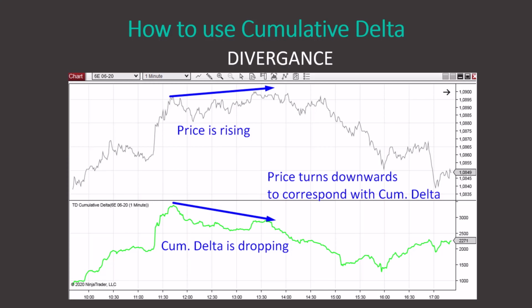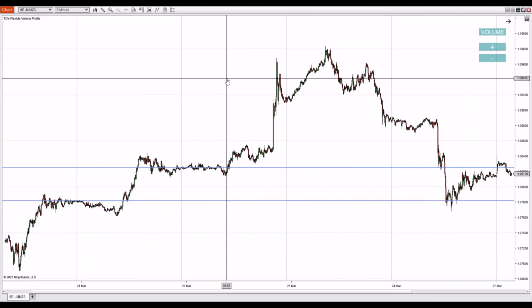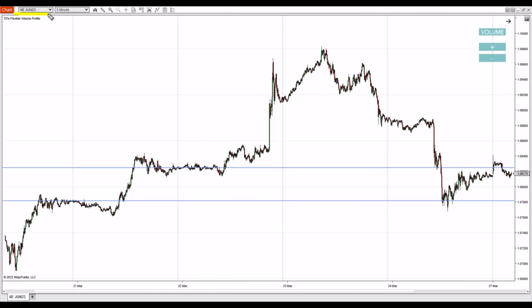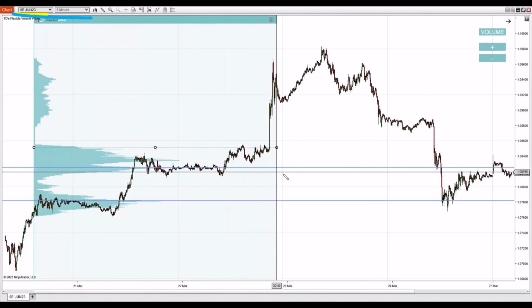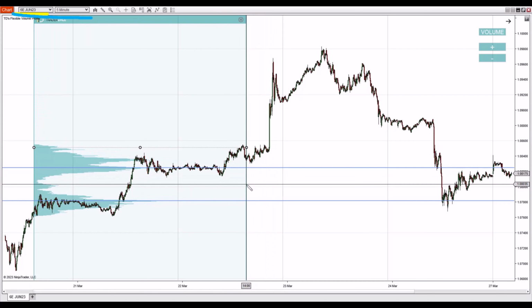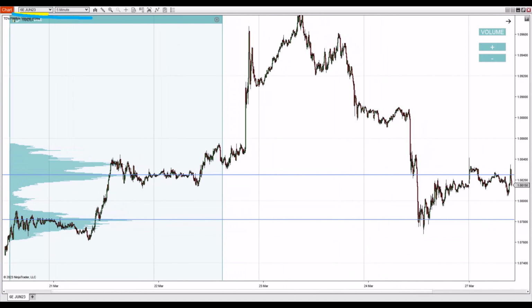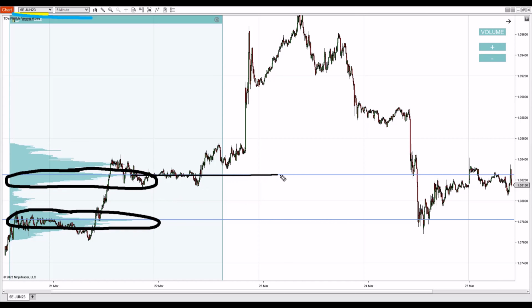Now let me go over to my charts and show you on a couple of examples. So here is example number one. What you're looking at is Euro futures, 5 minute chart, and my favorite way to find strong support and resistance zones is using volume profile. In this video I'm not going to talk too much about the volume profile setup, but I'll focus on the divergence of cumulative delta and price. In this case, volume profile is showing us two strong supports based on this significant volume zone and this significant volume zone. This is the first support.